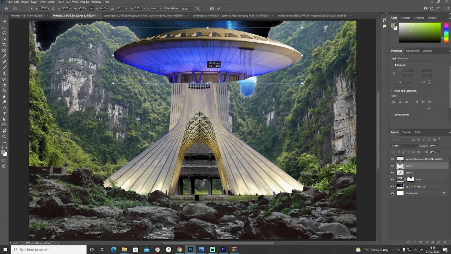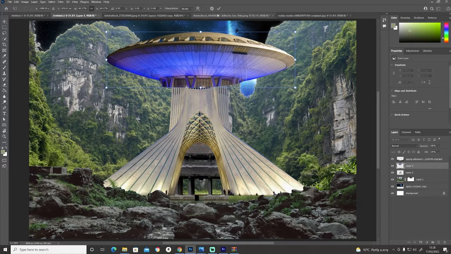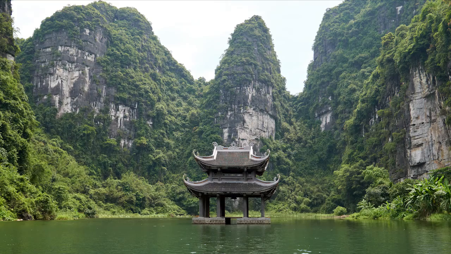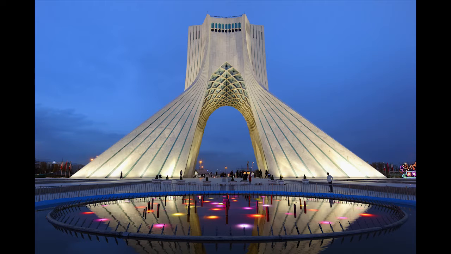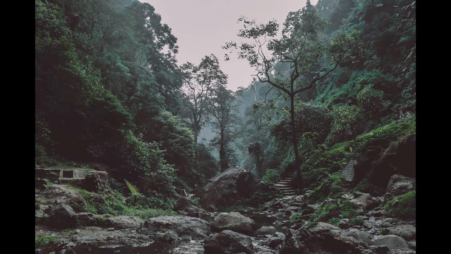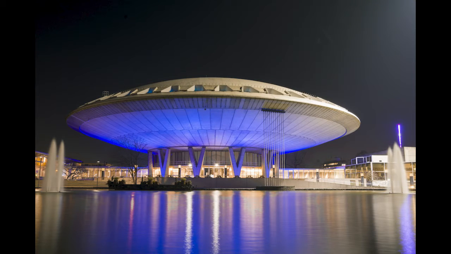Now in regards to this, I did put a sketch together which I do apologize I have deleted, but coming up on your screen now is just some of the main photos that I actually used. I basically went searching for a couple of hours trying to find different ways to bring this image to life, and these are the main ones I used. So without further ado, let's jump into the video and see how I went about creating this.